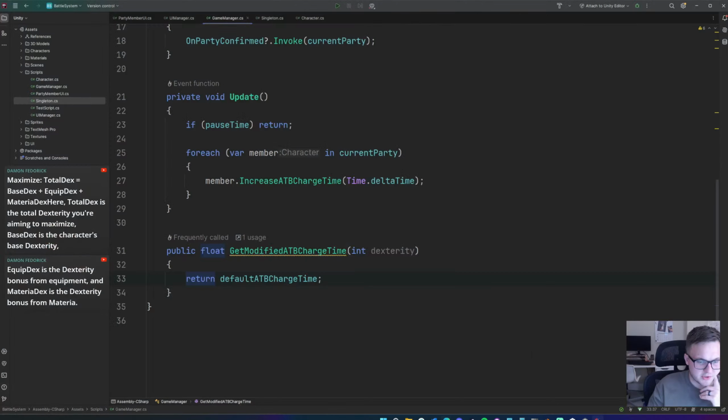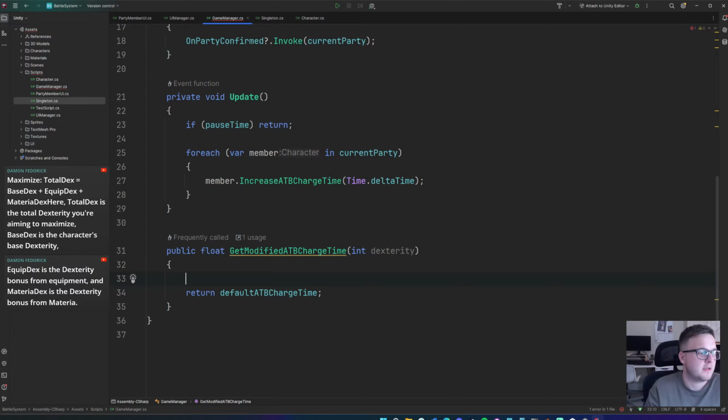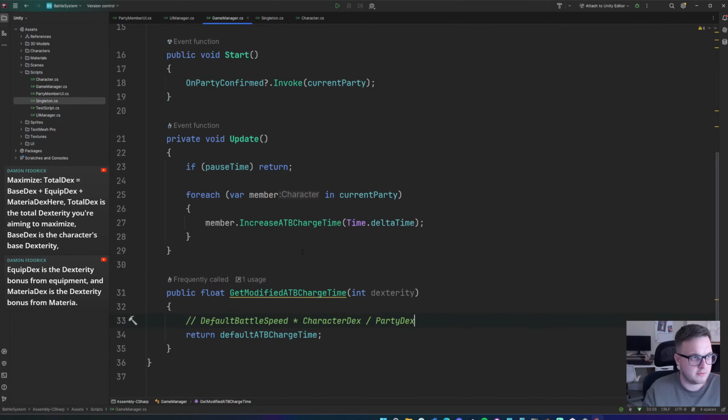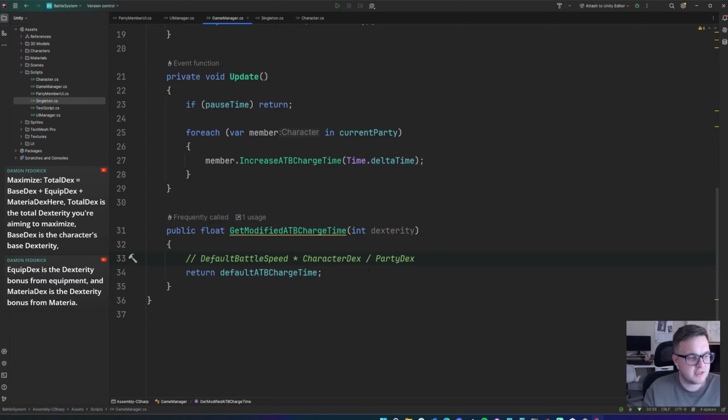Just as a simple solution, let's go with time, battle, so the default battle speed times by like the character dex divided by party dex, which I guess would be all of the party members' dexterities added together. Would that give us anything meaningful?